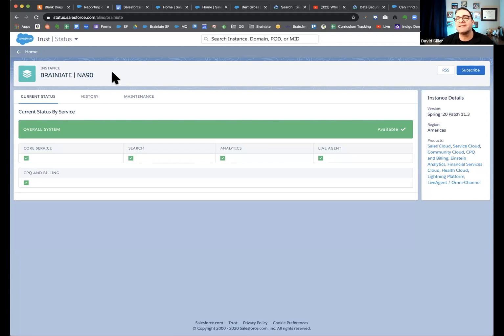So the reason why I'm bringing this up is because, if they don't have My Domain set up, it's possible that, let's say 3 months ago, they were on NA86. And for various reasons, Salesforce moved them over to NA110. And if they did that, Salesforce, I'm sure, sent tons of emails letting them know, but I'm sure the people who got it had absolutely no idea what those emails meant.